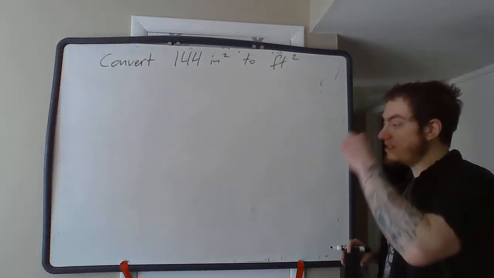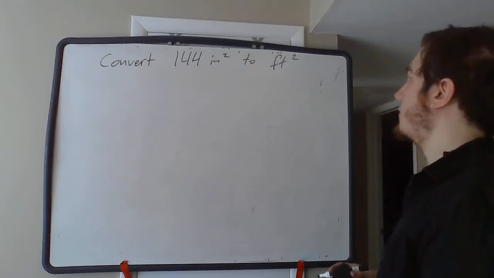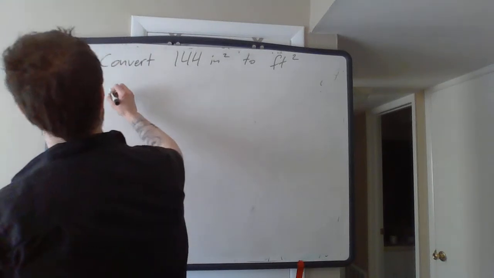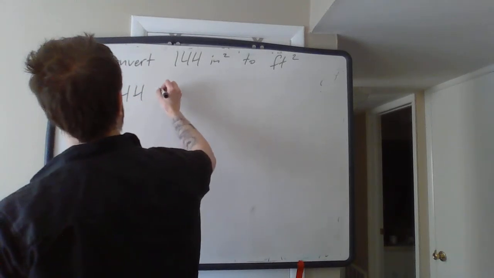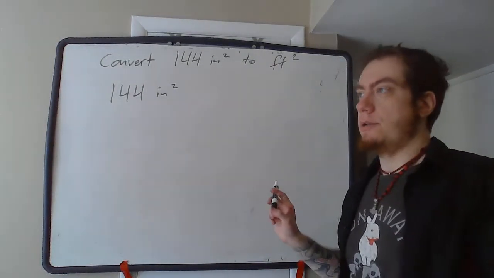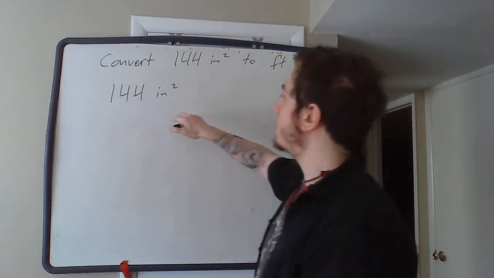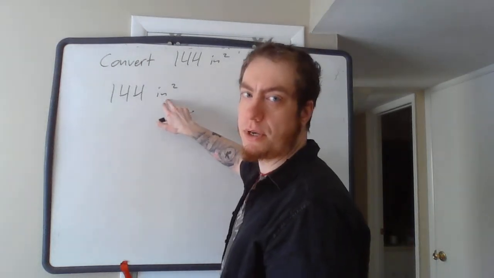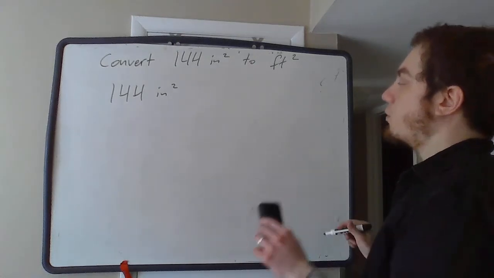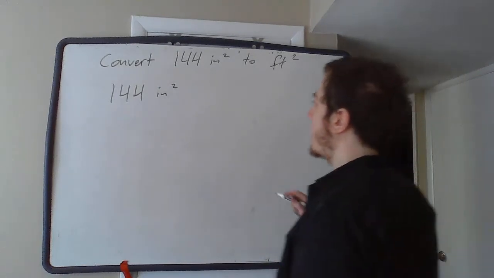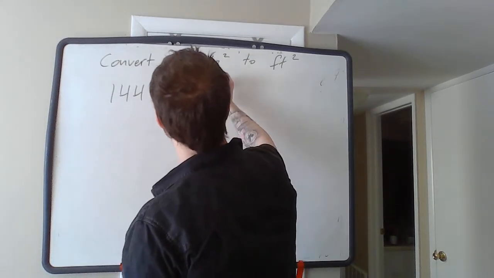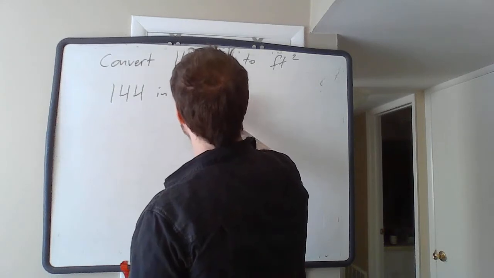Well, this is something that we don't necessarily know offhand. Like, how much is 1 square foot in inches? Well, what we can do is we can say, okay, 144 square inches. Inches squared, you can really treat the units just like you would treat constants. So you can really think of this as inches times inches, which means that if I want to cancel out those squared inches, I need to multiply by the conversion ratio from feet to inches. So that's going to be 1 foot per 12 inches.